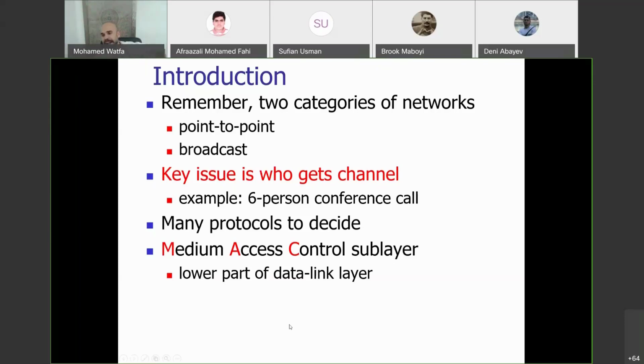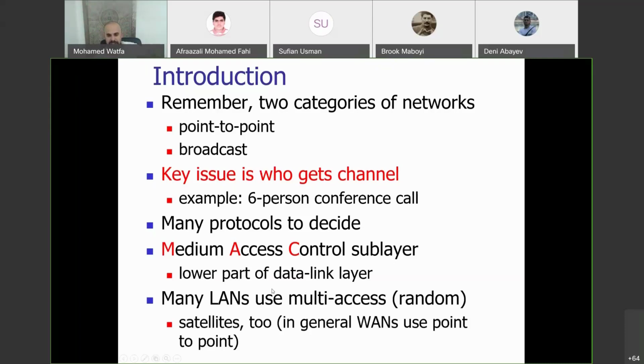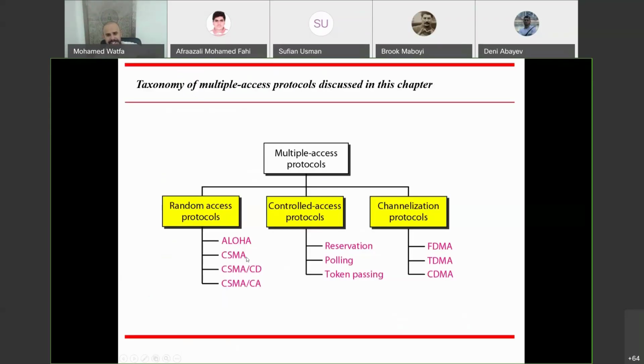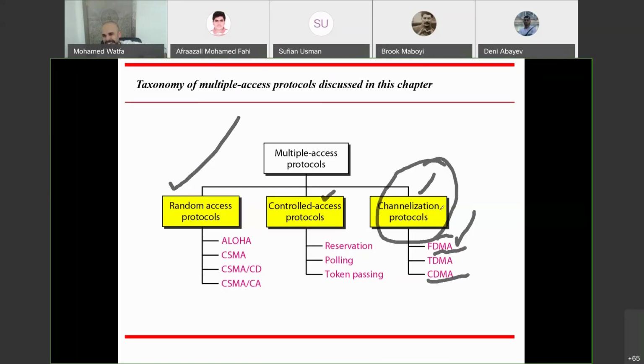So let's see how does the medium access control work? So again, looking at LANs as a good example, these are the common protocols. So you have the random access, the controlled access. Somebody's controlling. So you go next, you go next, you go next. That's controlled. And you have the channelization protocols, which we talked about now. FDMA is frequency division multiple access. TDMA is time division multiple access. And CDMA is code division multiple access. So these are called channelization. That's one way to do it.